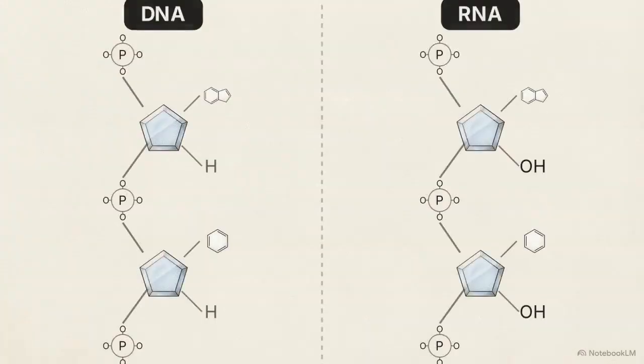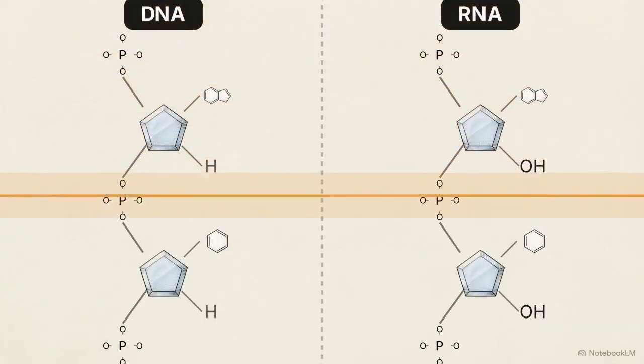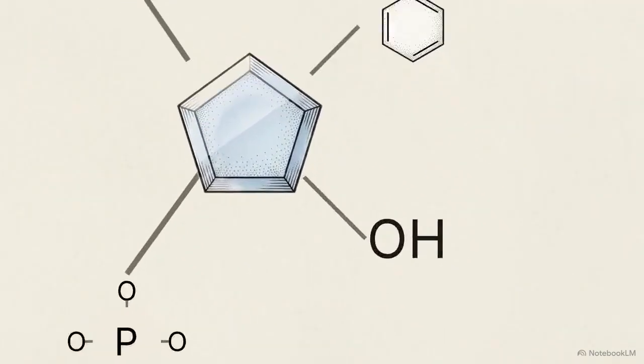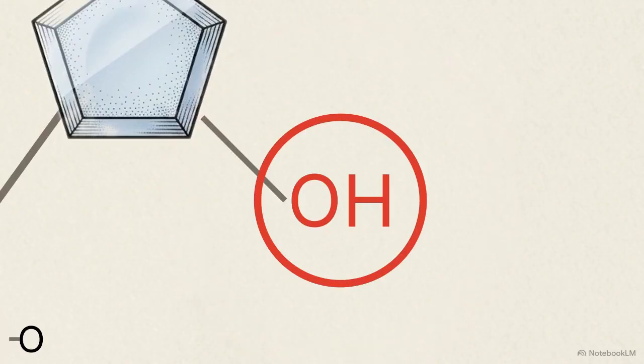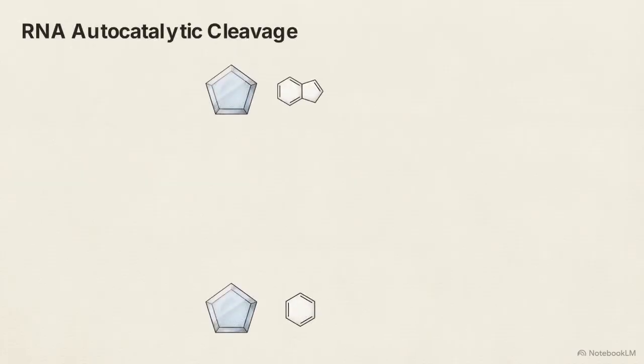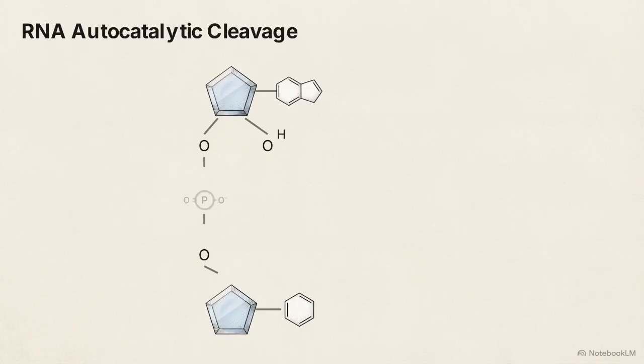If DNA and RNA share this exact same phosphodiester backbone, why does RNA degrade billions of times faster? The answer lies with the RNA ribose ring and the extra oxygen atom of the 2' hydroxyl group, now trapped within the crowded environment of a fully polymerized backbone. In this diagram of the RNA backbone, look closely at the spatial geometry. That 2' hydroxyl group is perfectly positioned to act as an internal nucleophile.